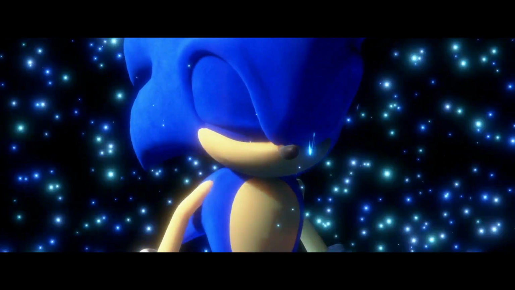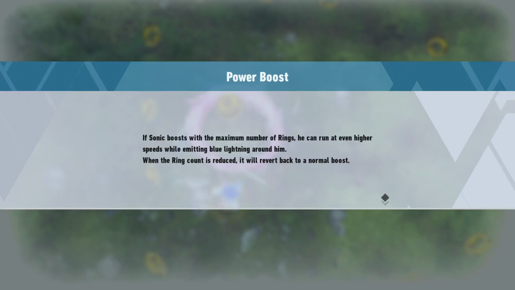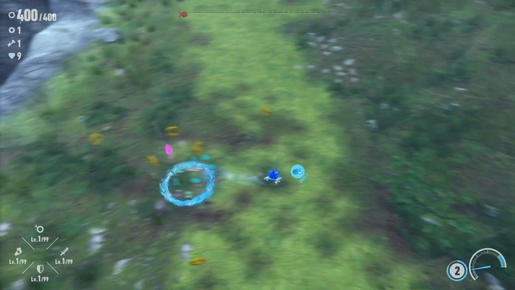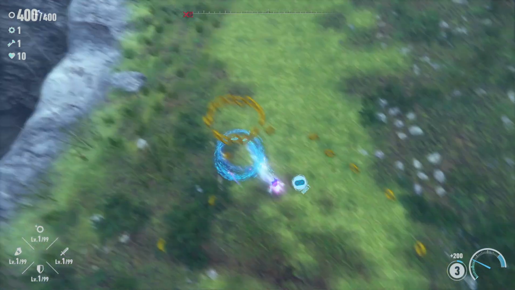Oh, wait, what? Oh, if Sonic boosts with the maximum amount of rings, he can run even faster, emitting blue lightning around him. Like moving Sonic! Whoa! Okay, this is kind of awesome. This is kind of beautiful. I'm kind of happy I did this.